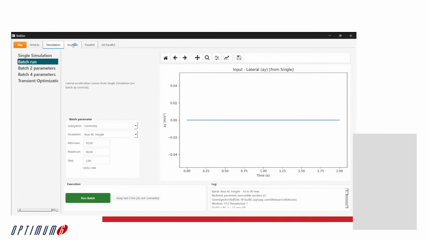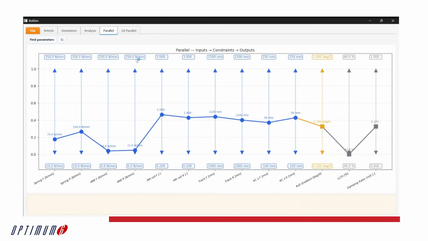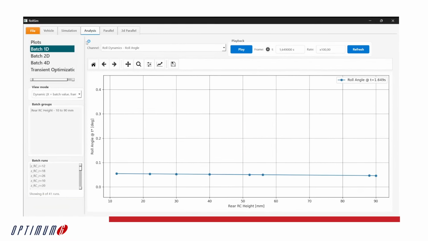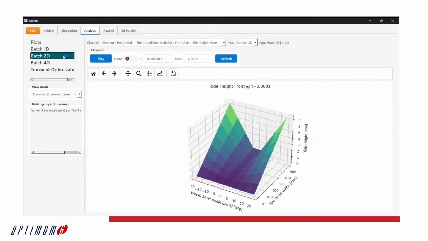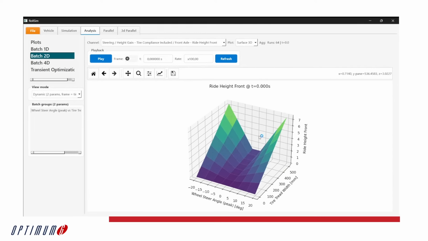Now let's go to our parallel graph parts. You guys have already seen this kind of graph in the other presentations. It's a graph that's very useful for everything you want to understand, because if we go back here to 2D batches, you can understand that we can only analyze 3 dimensions.